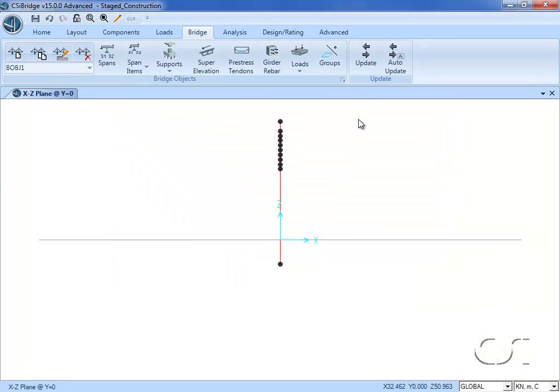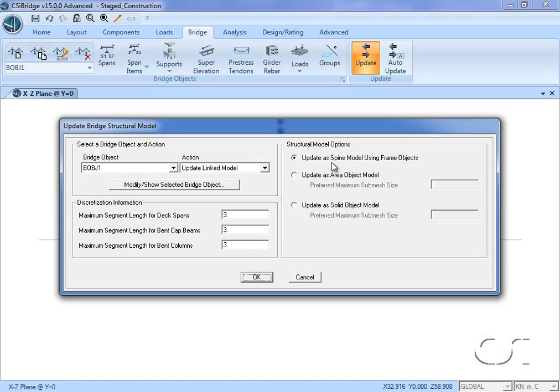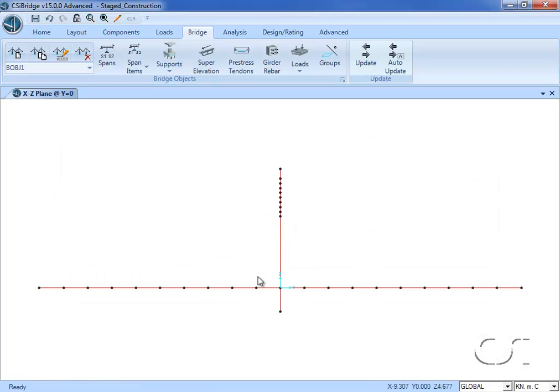Although we have not completed the model, we will perform an intermediate update of the bridge object. We can use either a spine model or an area model. We will use a spine model with the maximum segment length set to 10 meters. We will update the model again when complete.